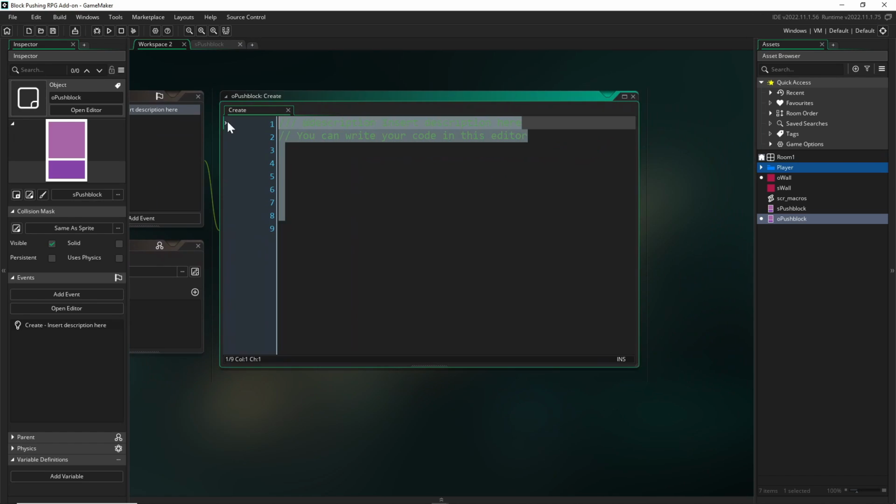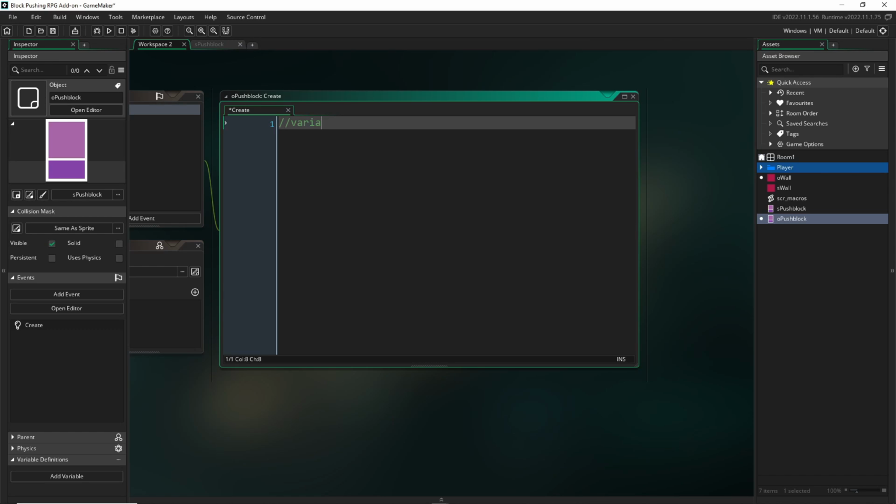So add event, create, and this thing is going to be moving at some point. And I probably mentioned it in the intro, or at least you saw it in the footage, but the cleanest and easiest way to do this simply is to have our block move in automatic grid spaces. That solves a lot of problems for us immediately, having it be able to move just 16 pixels at a time or whatever your grid size is. One, it makes sure that the player never has to awkwardly, perfectly line up the blocks in your game whenever they maybe have to push a block down a single tile high little path or something like that. And it also means that we don't have to create a pushing state for the player where the player slows down and changes to pushing sprites, because that's a lot of work and a lot of stuff to add, and there can be a lot of problems with that. So this is how we're going to do it.